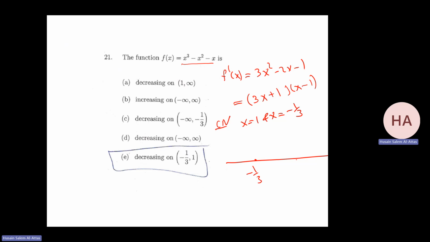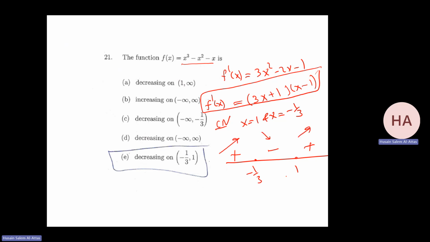With the real line, minus 1 over 3 and 1. Take a value before minus 1 over 3. This is my function, which I am dealing with. Take minus 1. It will be negative, negative, so that will be positive. Between minus 1 over 3 and 1, take 0. It will be positive times negative, that will be negative. More than 1, take 2. Actually, since the powers are 1, there's a change of sign. At 2 it will be positive for sure. So this is increasing, decreasing, increasing.